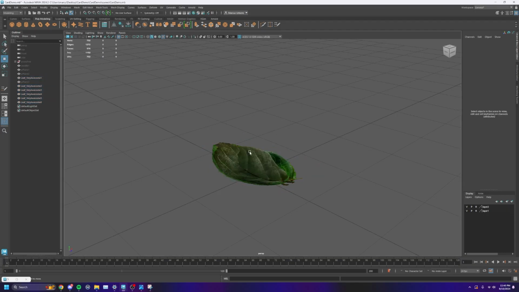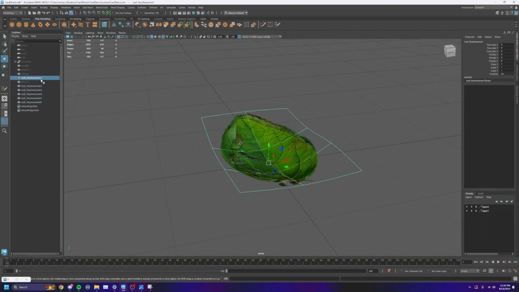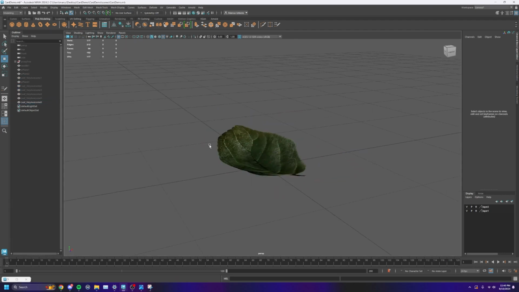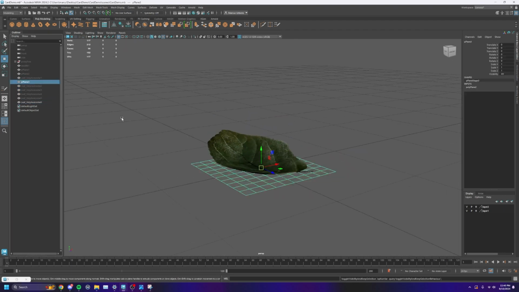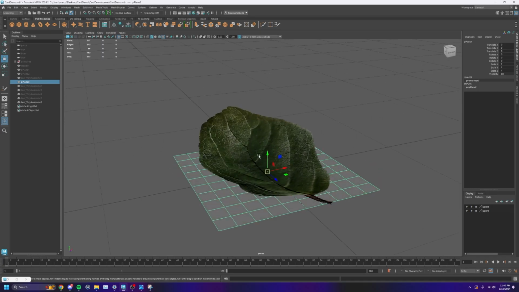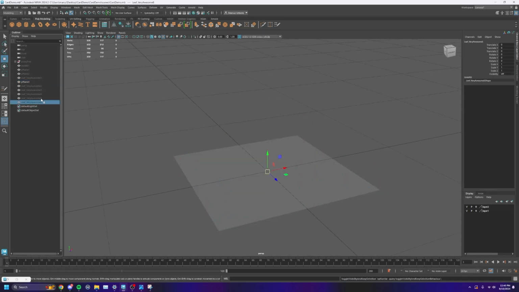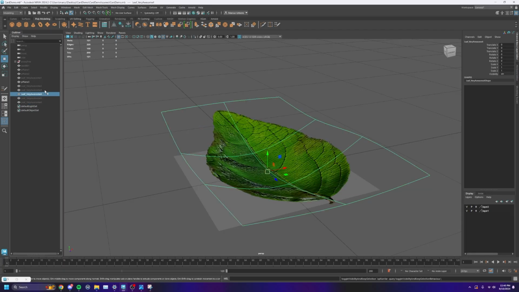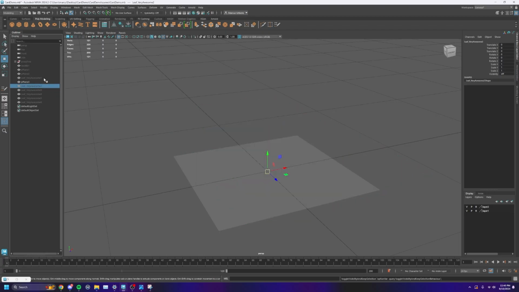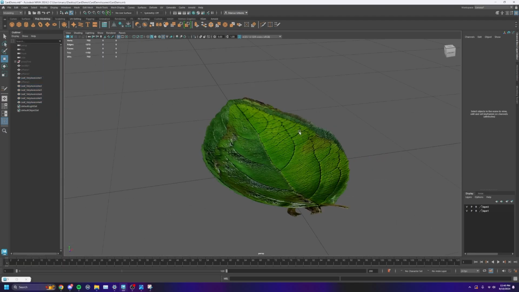Let's make sure these are a smooth preview. They're kind of clipping into each other just because I got them all shown at once. I'll just hide them, leave this one here for now. And I also wanted to double check that I'm not clipping through the bottom at all. So let me just hide this one. Check this one out. Check this one out. Check this one out. They're all looking good to me. So I'm going to make sure I hide that plane again. Let's bring back all our leaves this time.